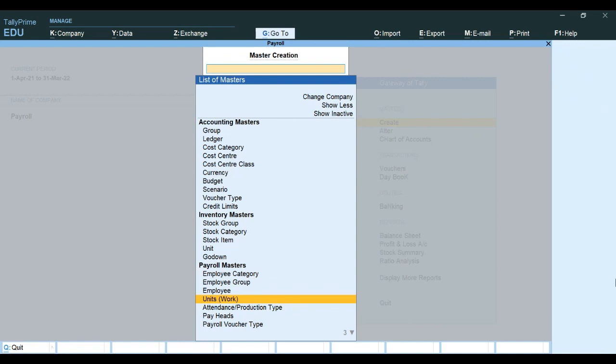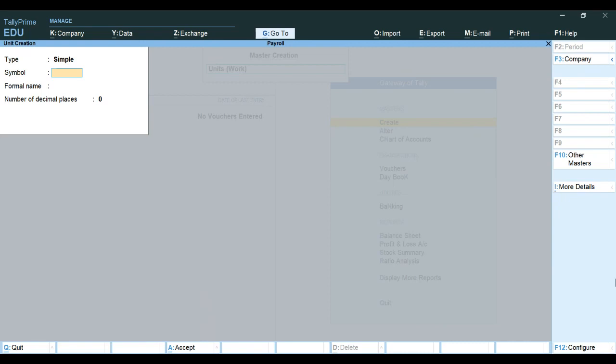So in units, we have to create, first of all, open it, simple units, and then compound units. Why compound units?